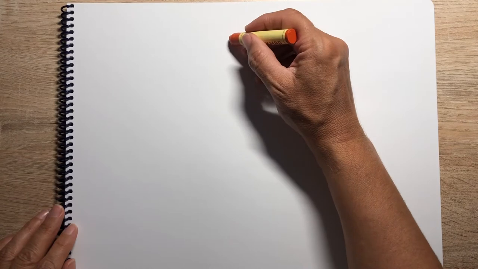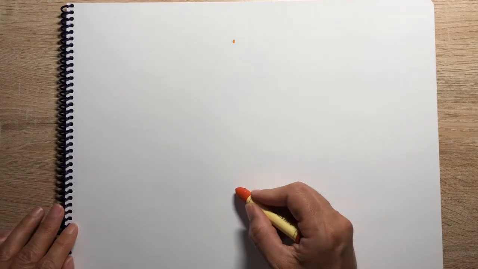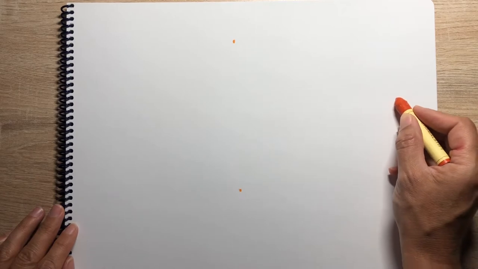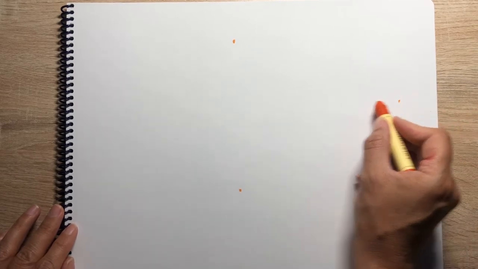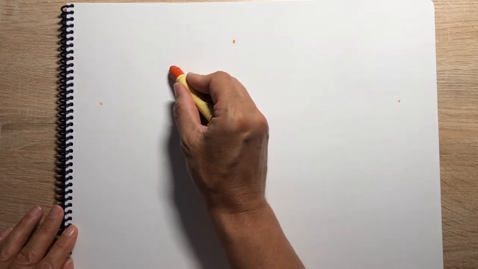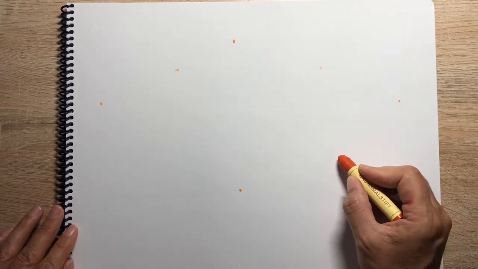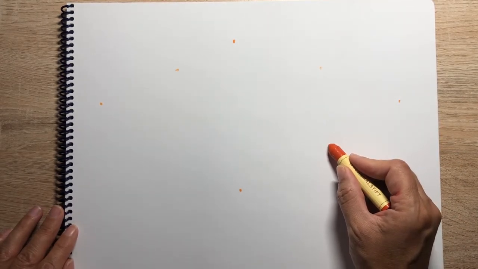Today we're going to draw a fourth grade form drawing. We're going to start with four dots, one at the top, the bottom, the side, and the other side. They don't have to be a square; they can be a diamond. Then we're going to put a dot in between each of those dots.